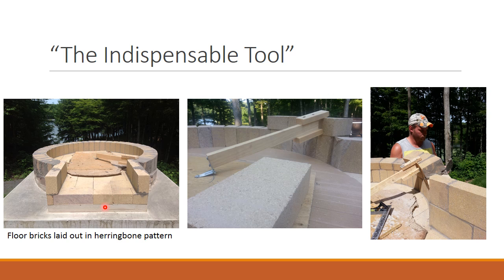So here's the oven, again, the insulating board. The first course, you can see that these are all mortared into place now. We are using a homemade tool called the indispensable tool. You make it yourself. I will be honest and tell you that I struggled with making one. It should be a fairly straightforward thing to make. I didn't use a strong enough hinge. If I was doing it again, I would spend the extra time to make sure that you get this right.